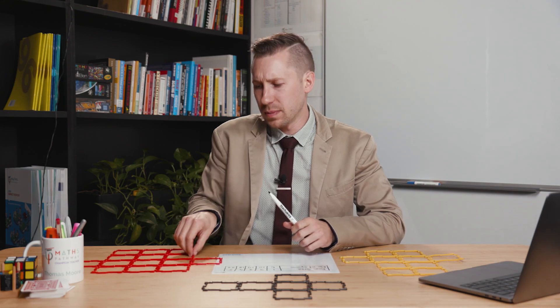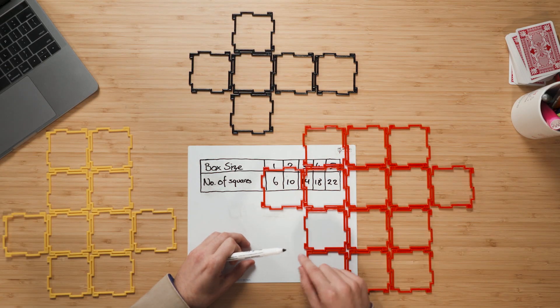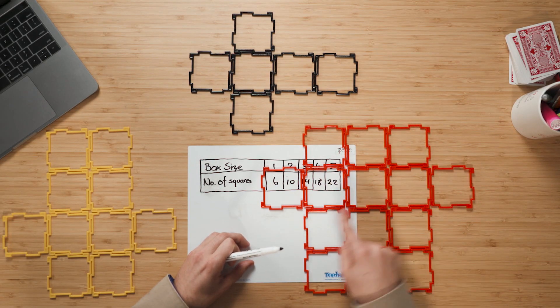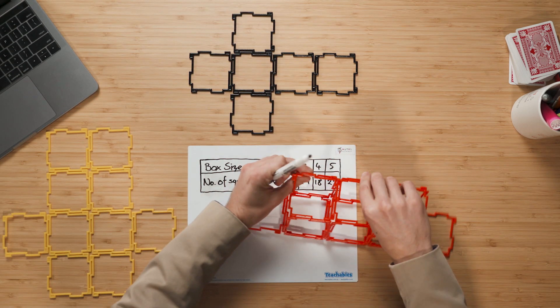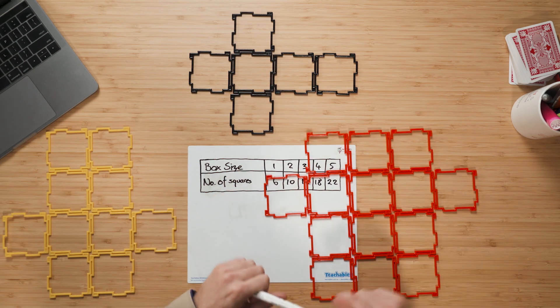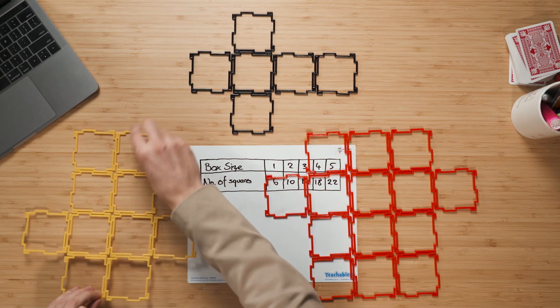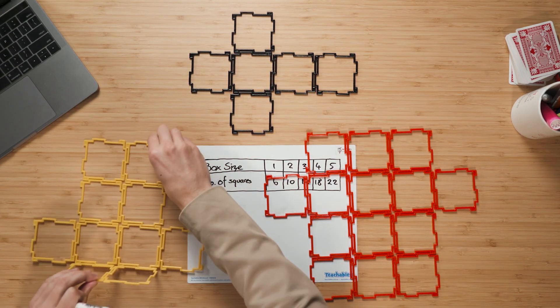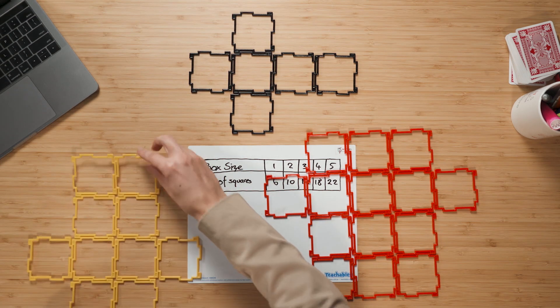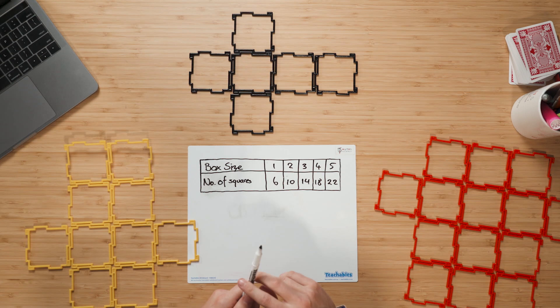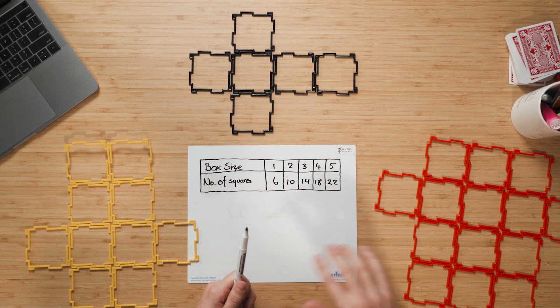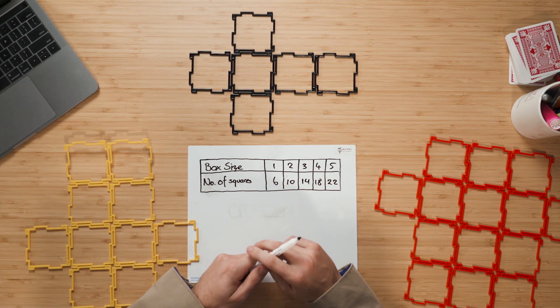And this is how it works. When dealing with a size three box, they can see that there's three going along here. That is, we have four lots of three that will fold up to make the length. And then, of course, we have the two on the ends. For a size two box, we have four lots of two that fold up like that. So many students will recognize that for a size ten box, we're going to need to have four rows of ten and then the two on the ends.